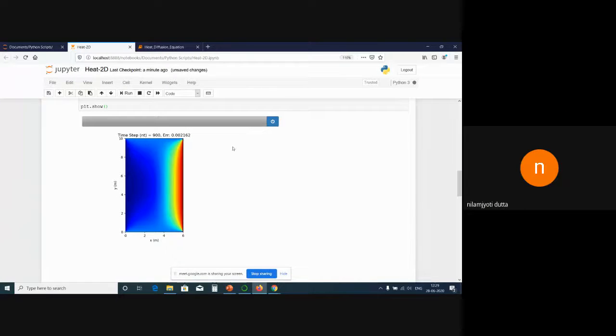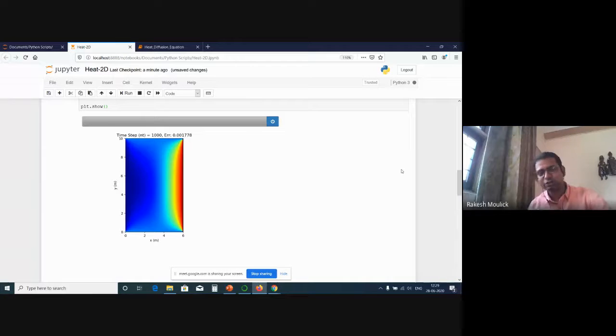Then Rakesh sir, Krishna Veni is asking, can we use other programming languages for simulation? If so, which language? Yes, sure. For me, I'm doing it in Python for the first time. Previously, you could solve it equally in MATLAB or C++ or Fortran or any other standard language. Normally, for scientific calculations, we use Fortran.